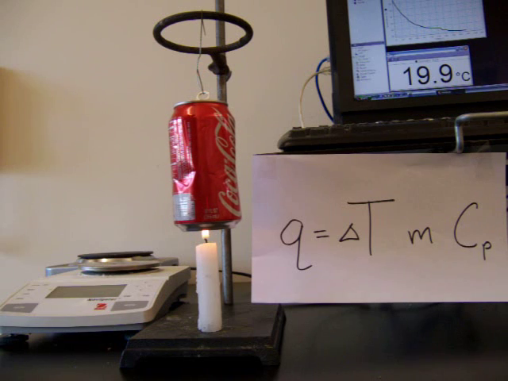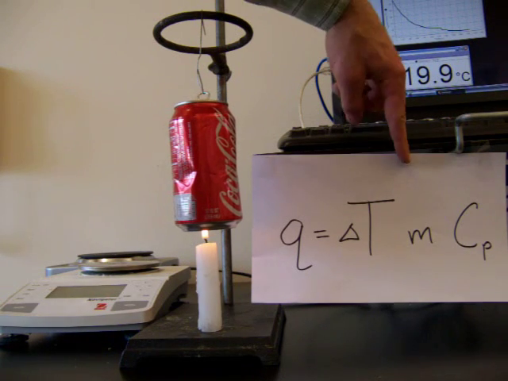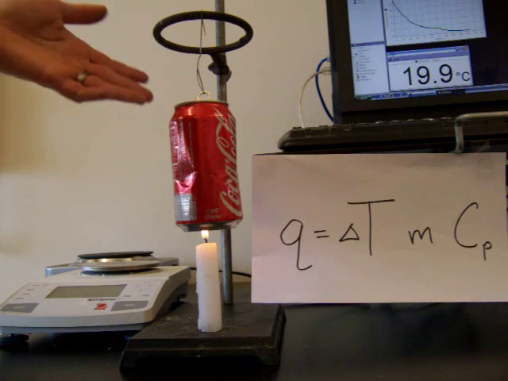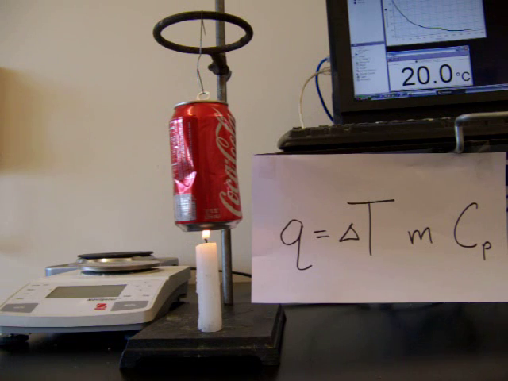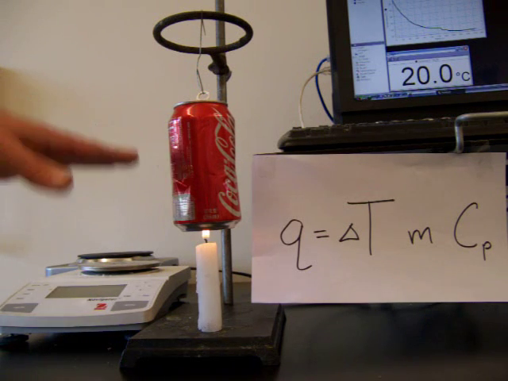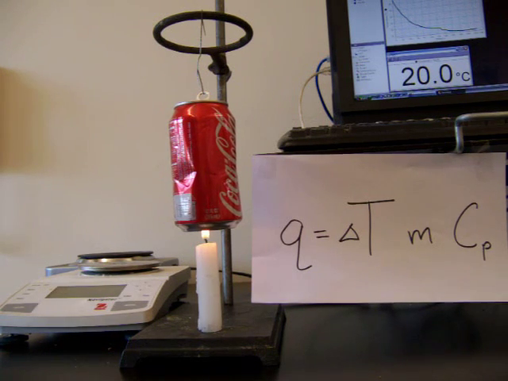So in this lab, we know the initial temperature of the water. We measured that before the lab, before we lit the candle. We know the mass of the water. It's 100 grams because it was 100 milliliters. And we know the specific heat of water. It's 4.184 joules per gram degrees Celsius. When the candle's finished burning, we will blow it out and then find the final mass of the candle. We're not going to burn the entire candle. That would take too long. So we're just going to take the difference between the initial and final mass of the candle to figure out how much paraffin was actually burning.